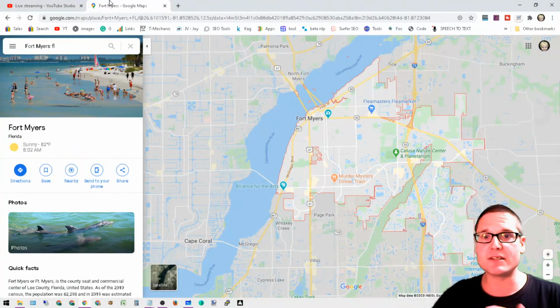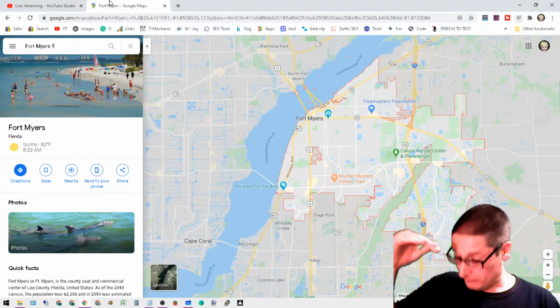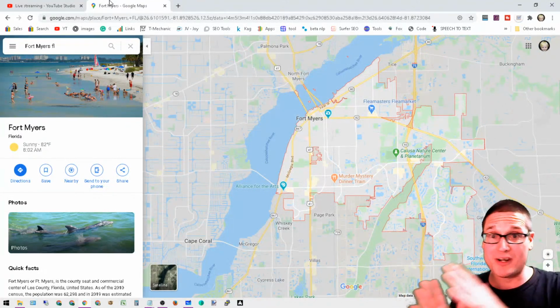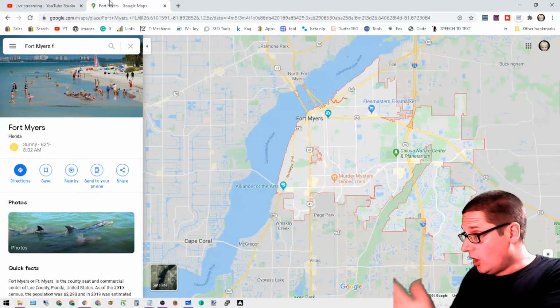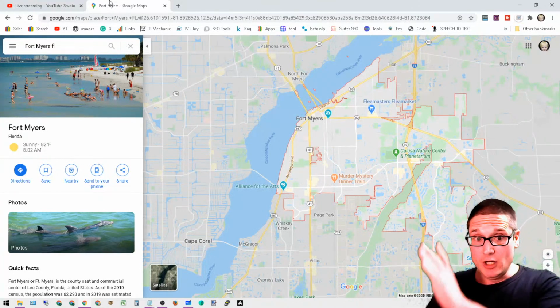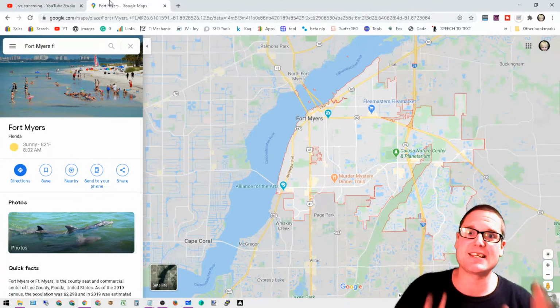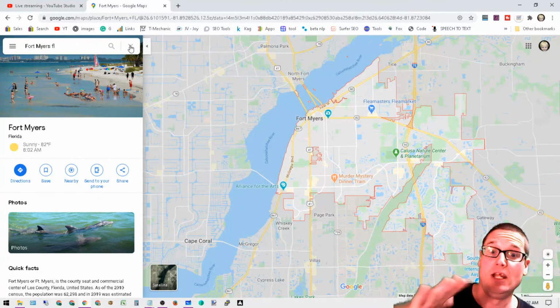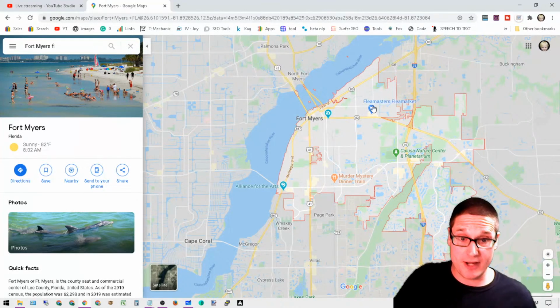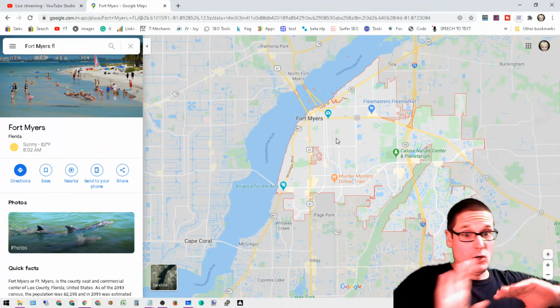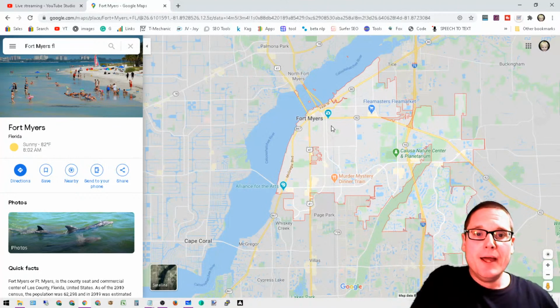So this starts at the very top, whether you're a service-based business or not, whether you're showing your location or not, you should be making it very, very easy and accessible for Google to understand that, let's say we're in this particular area here that I have opened up, Fort Myers, close to my hometown.